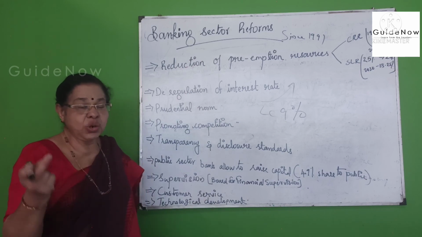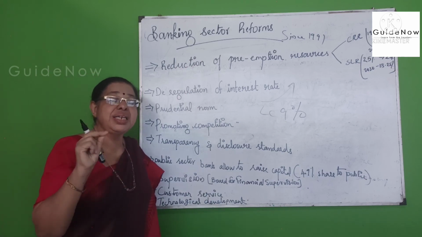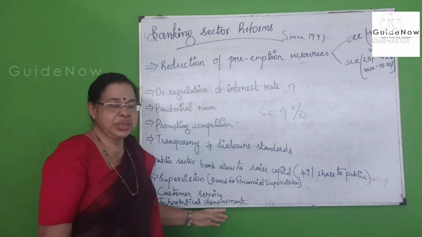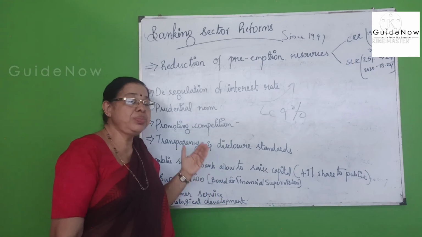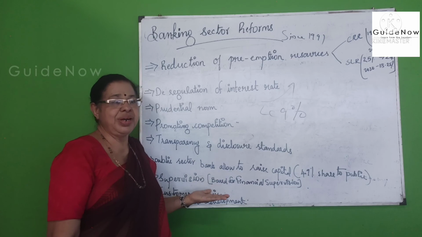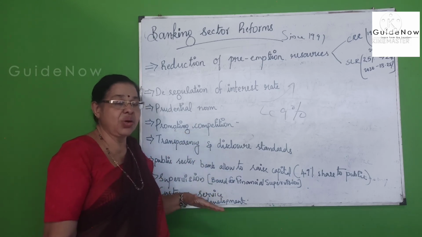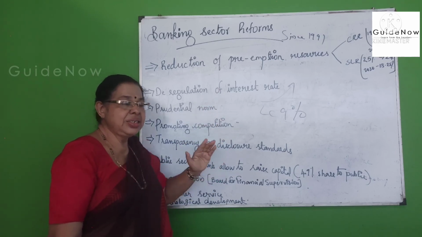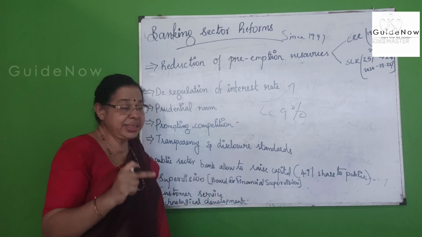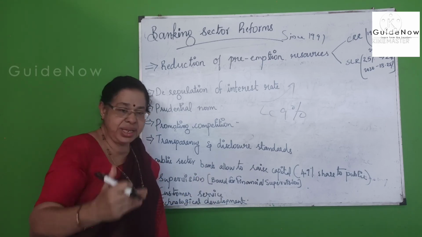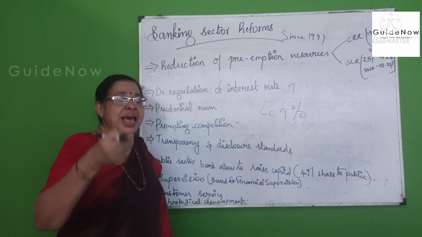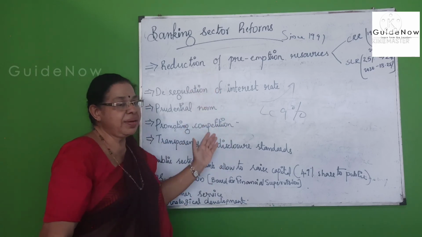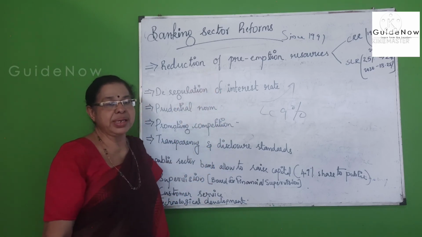These are the answers if you get a question like which are the important measures taken by the government under the banking sector after 1991. We conclude that these are the important problems faced under the banking sector before 1991. And lastly, which are the important measures or reforms introduced in the banking sector after 1990. So we close only one part. Financial sector reforms include so many components. One is the banking sector, another is the capital market, third is money market reforms and security market, and last the insurance market. So we completed only one component, that is banking sector reforms.